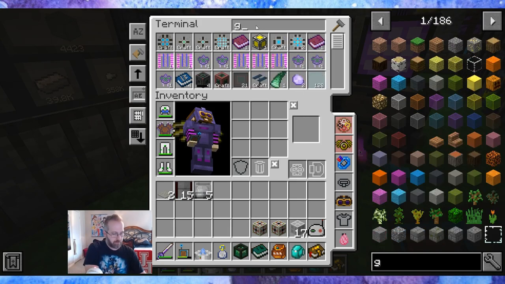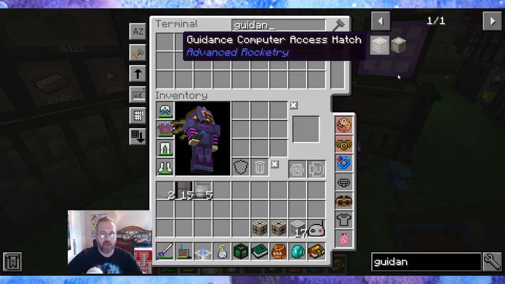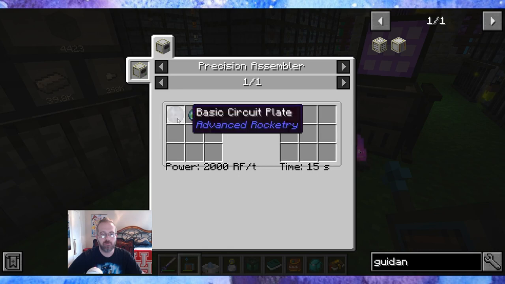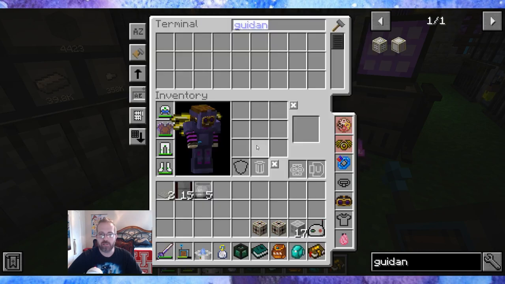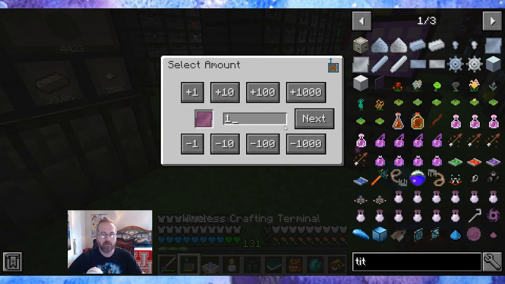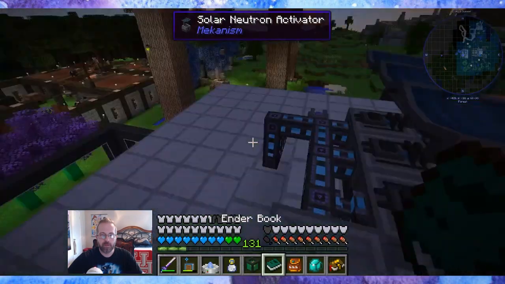We need the guidance computer. Guidance computer access hatch. That's weird. All right, let's see. We need 4 of these tracking units. So we can go to the precision assembler. Cool, we can use a machine. I like that. And we needed another titanium plate. I'll hit that and then teleport. 2 new mechanism.